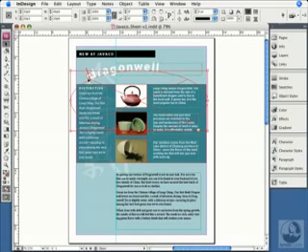So if I want to adjust the position of this text on the path, I'd place the cursor on top of one of those lines. Now you have to be very careful to look at the cursor. Right here I see a tiny black line with a right arrow. That means that I'm adjusting the left side of the path. This is very confusing, but if I move the cursor over just a few pixels here so that I see a line with an arrow pointing to the left, that means I'm going to be adjusting the right side of the frame, the other side.